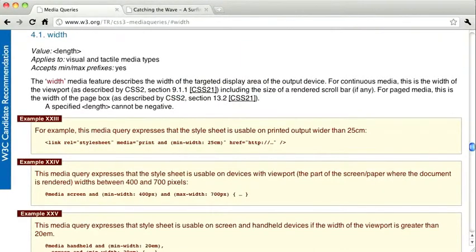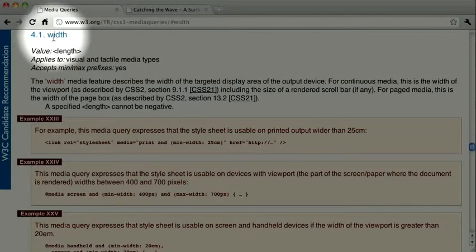Now that we've gone over some of the basic media query syntax, let's go over some of the media features. In the previous video, we looked at one type of what's called a media feature, but there are several others that allow you to detect different aspects of the devices that your site is being displayed on. So first, let's revisit width, which is the media feature that we looked at in the last video.